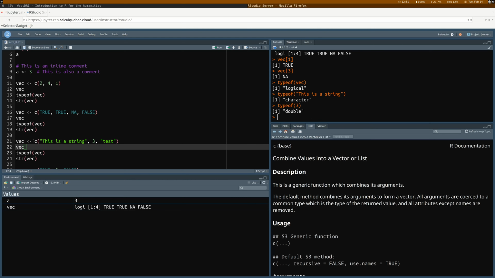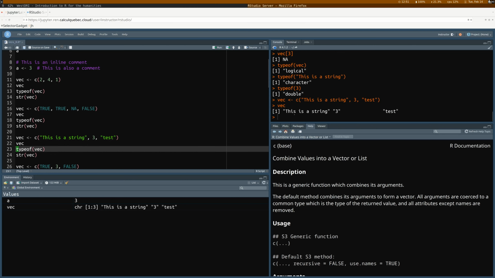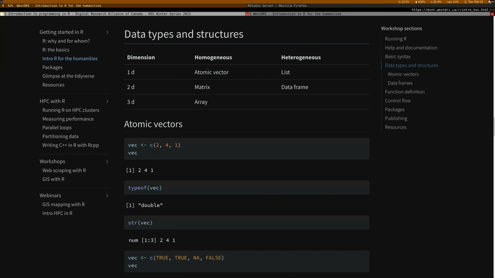What happens if I mix various types here? Well, let's try it. And then test here is another character. Let's try that and see what happens. I didn't get any error message, but now if I print vec, this is what I get. This is a string 3 that is now between quotes, and test. Because an atomic vector is homogeneous, it cannot have elements of different types.